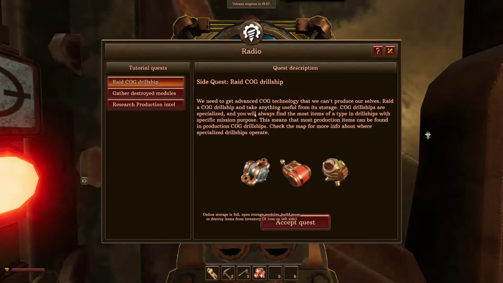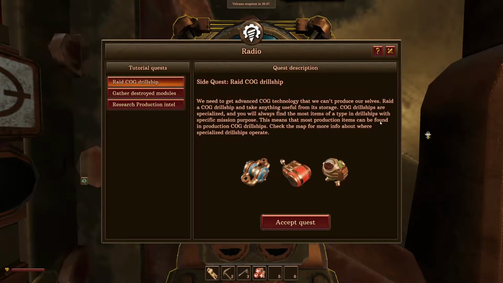So let's see what quest we have. Side quest, great COG drill ship. We need to get advanced COG technology that we can't produce ourselves. Raid a COG drillship and take everything useful from its storage. COG drillships are specialized and you will always find the most items of a type in drillships with a specified mission purpose. This means that most production items can be found in production COG drillships. Check the map for more info about where specialized drillships operate.